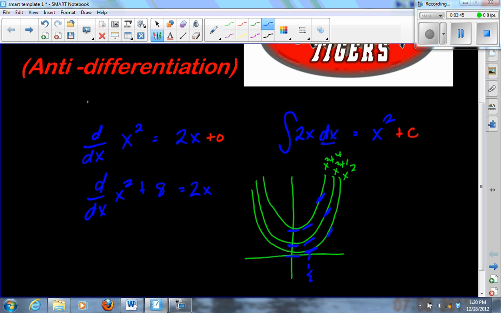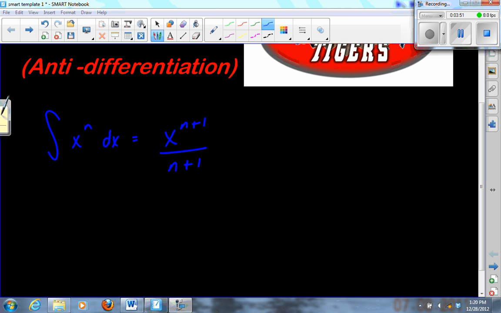So there are some integration rules, or some anti-differentiation rules, and I'll write them down and we can look at them. So the first integration rule is a power rule. Remember, when you're taking the derivative of x to the 8th, you would bring the 8 down, or in other words, multiply by 8, and then you'd rewrite the x and you would knock one off the power. Well, to do the integral of 8x to the 7th, we know we should get back to x to the 8th. And let's follow this rule to do that.